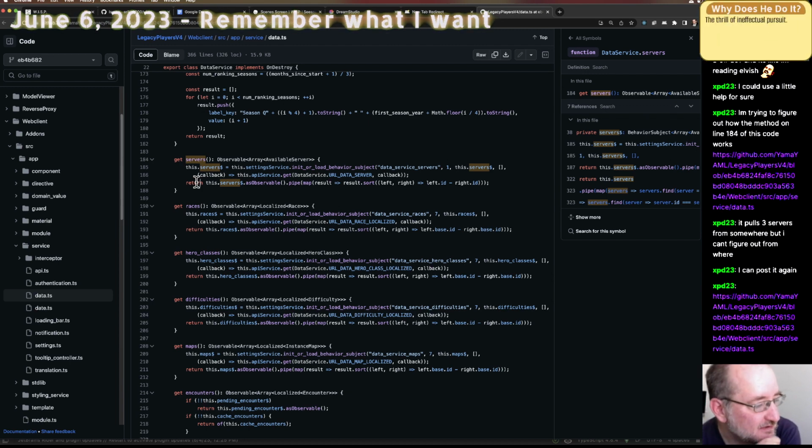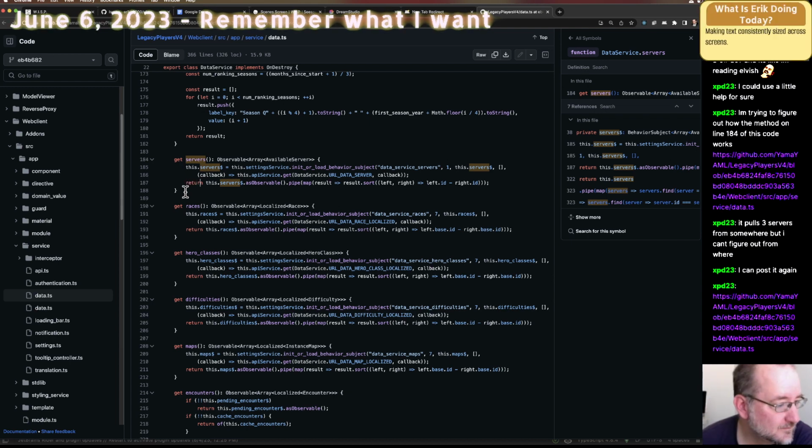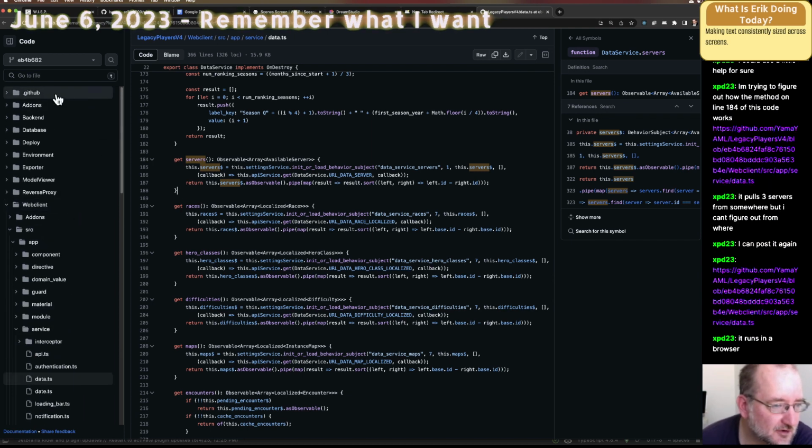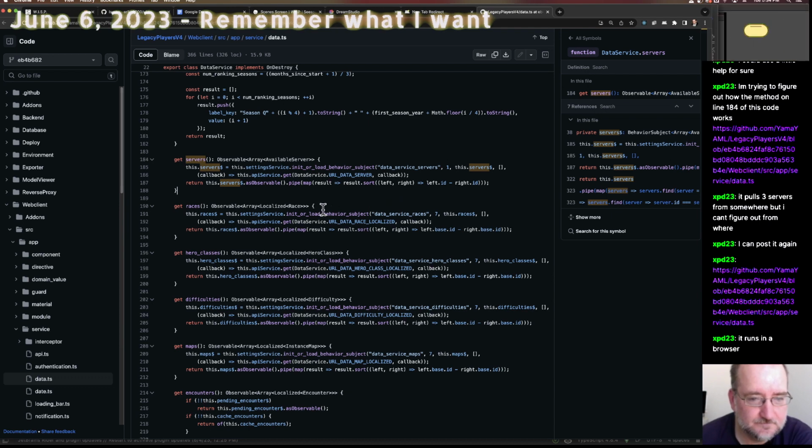Okay, I know it's TypeScript, but is it TypeScript that runs in a browser, or is it TypeScript that runs from a command line, like a Node.js process? I might be able to figure it out by just looking at this. Damn. It runs in a browser. Okay.